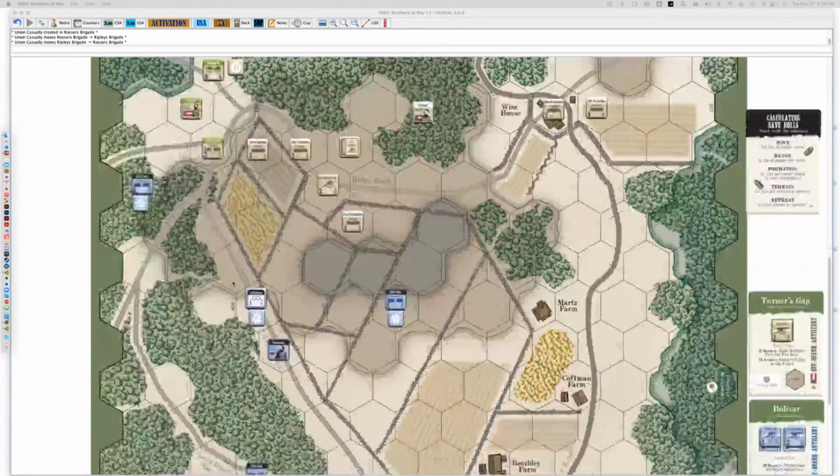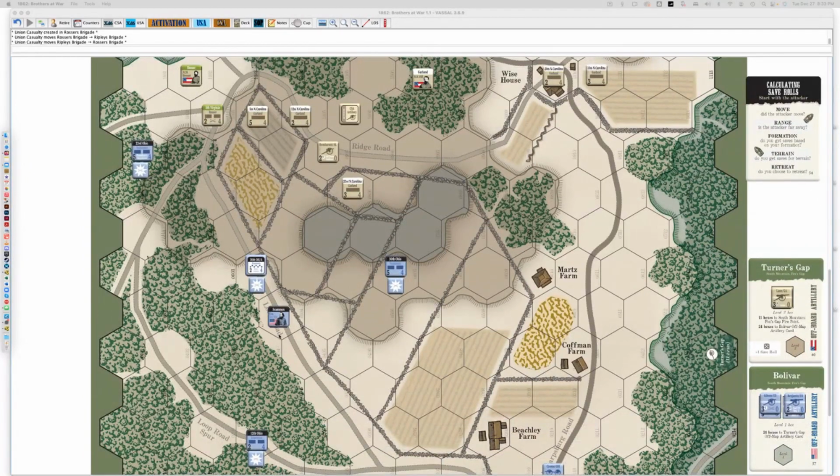23rd Ohio's done. If we look at Scammon's brigade, everybody's marked finished. You don't have to be finished. You could just have a guy sit, and then he can opportunity fire if the enemy approaches. But because the Union's advancing, they're not going to do that. So they're all finished. The last thing you do on your activation is move your leader. 1, 2, 3, 4. So if he hangs out in this hex, he'll be able to keep everybody in command.